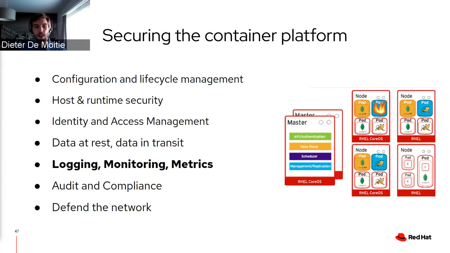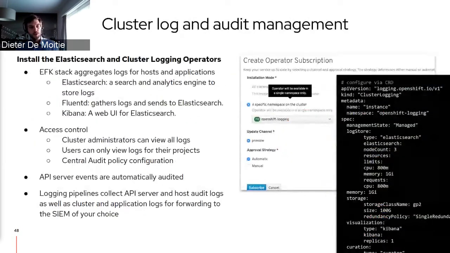Logging, monitoring, and metrics is also an important part when it comes to security, because in some cases you might want to figure out what is happening. When it comes to logging, there's the EFK stack. All the logs are forwarded to an Elasticsearch. And there's access control in the sense that a cluster administrator can view all the logs, and individual users can only view logs of their projects or containers they create.